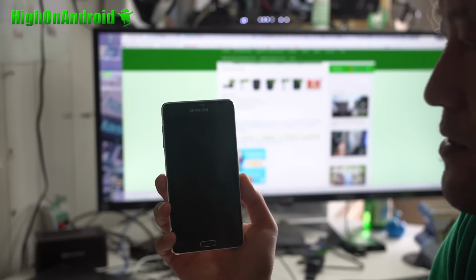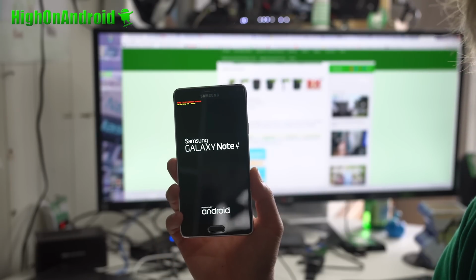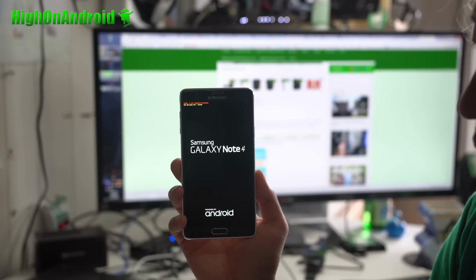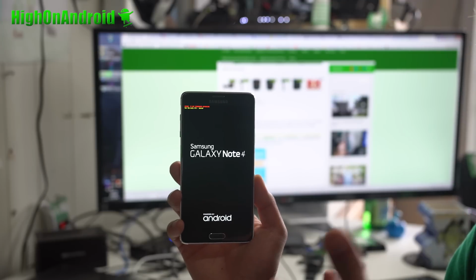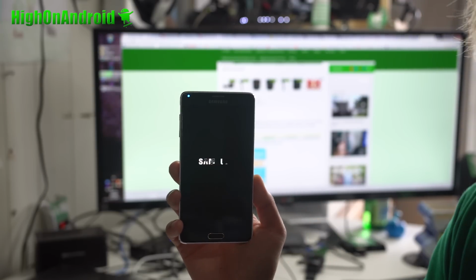All right, go ahead and reboot system. This should take about 5 to 10 minutes. But if it does get stuck on this logo, I'll show you here. You'll see exactly how long, because I have the correct bootloader here. You'll see how long it takes for it to change from there to there. So it only took like 10 seconds.